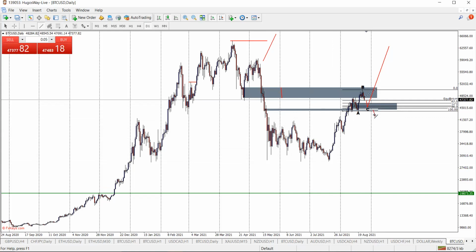Now, the danger I would say, not a bad thing, but more the thing to watch out for on the bear side, is if we see the body of the candle close beneath this supply zone, then we're going to have a re-optimization of this area for supply. And the price could make its way down towards or beneath the 40s. Now, if it does, it means that we have a cheaper pullback for us to rebuy.